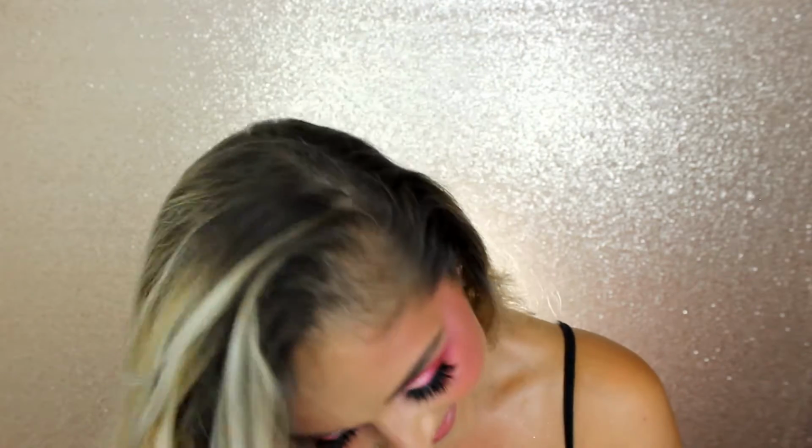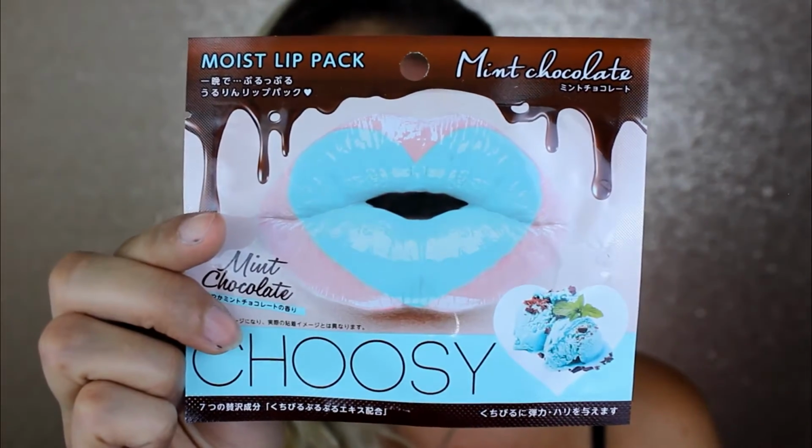Okay, so the next thing I'm seeing is very interesting. This says Moist Lip Pack in Mint Chocolate. This is really fun. These are really cute. Okay, so this is Choosy Moist Lip Pack. Give your lips a boost with this Choosy Moist Lip Pack in Mint Chocolate or Banana Chocolate.